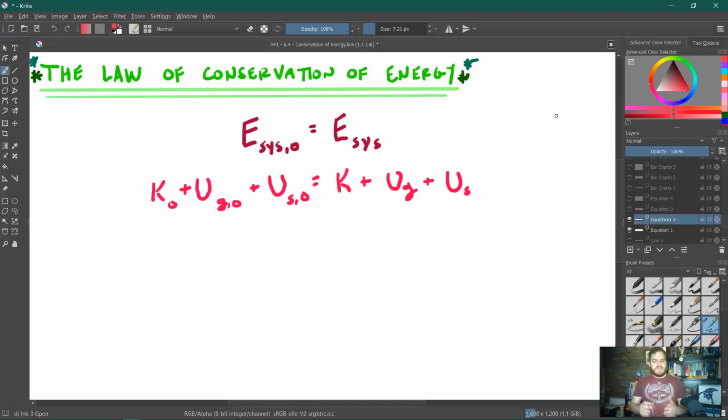Now, I really want to mention that mathematically, this is not very complicated. In fact, most of the calculations we'll be doing with energy are pretty simple. We know the kinetic energy is 1/2 mv squared. We know the gravitational potential energy is mgy, and we know that elastic potential energy is 1/2 kx squared. And we're just doing some addition and some simple algebra. The math's not very hard.